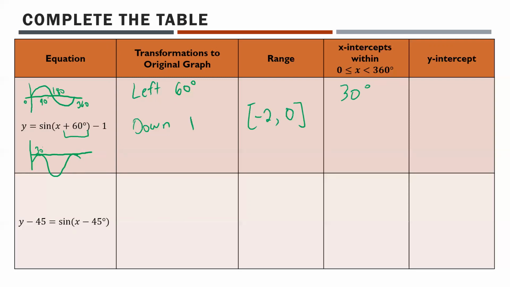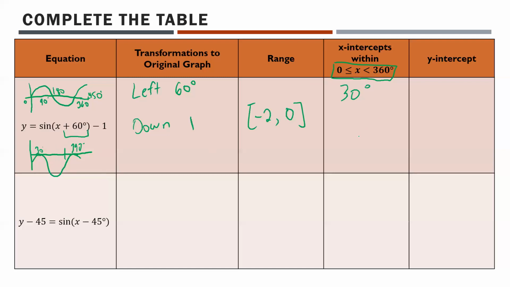Okay, so the other thing we could do is figure out where our next maximum would have been from here on. Well, if from 0 to 90 brought us to a maximum, then from 360 plus another 90 onto it, that would be 450. Our next maximum would be 450 over here. Well, if we're moving that over 60 degrees, then that brings us to 390 degrees, because 450 minus 60 is 390. Oh, and thank goodness, that is outside of our domain here. So really, our only x-intercept within our proper 360 degree window here is at 30 degrees.